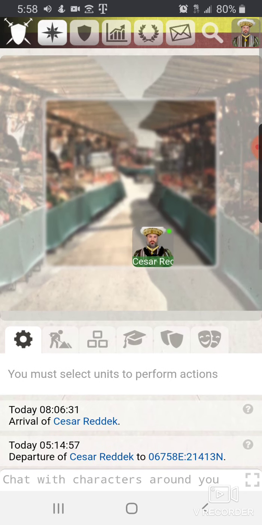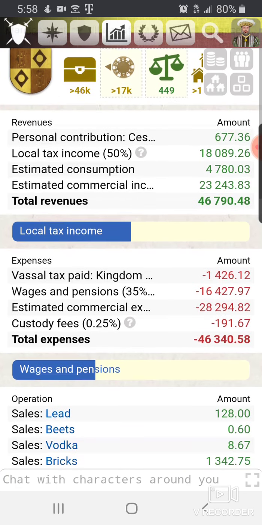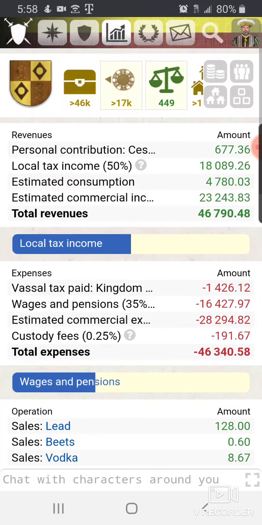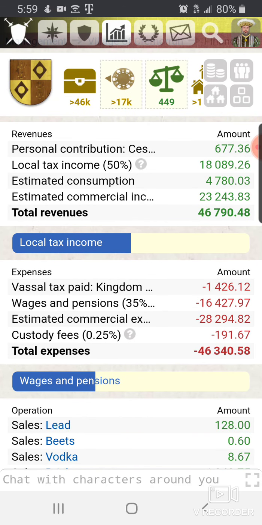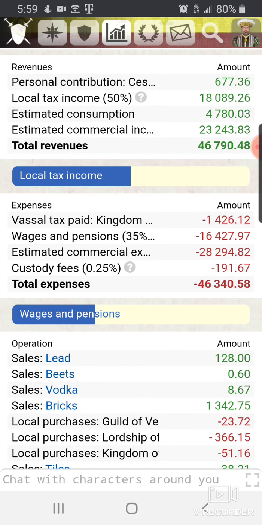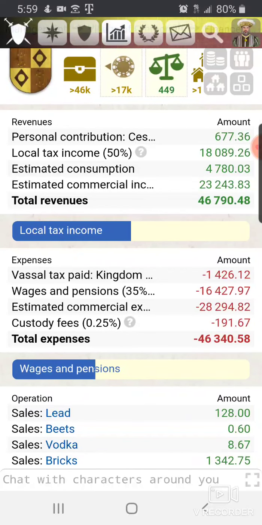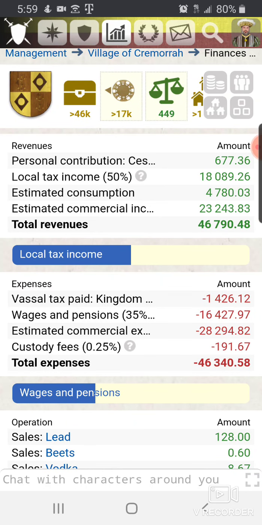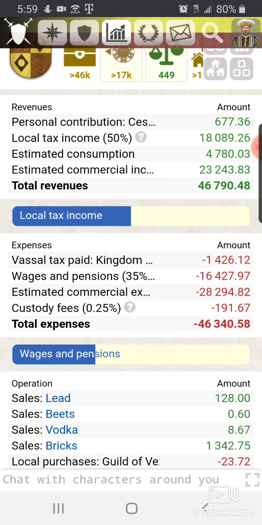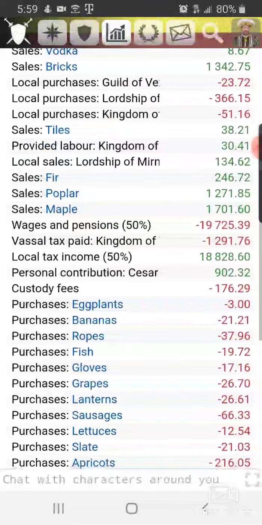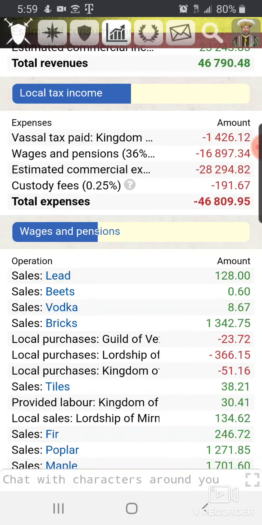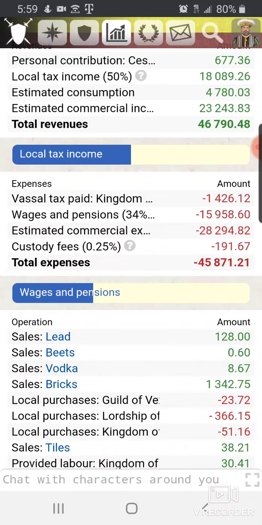So far, our third tab is our management tab. And here you'll find a lot of information. But don't let that scare you, because most of this is not that great to help you, because it can get skewed when, say, someone gave you a gift of gold. It'll jump up and down and all kinds of stuff. So really you want to look at three things here: your local tax income, your wages and pensions, and stuff that you bought or sold. If you want, you can keep booking and all that, but ain't nobody got time for that. So let's set that back to where it was.